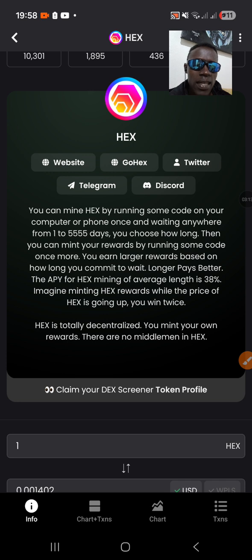Basically, what we had on the Ethereum blockchain and what we have on the Pulse chain blockchain is the same Hex, the same code. You can just take it and stake it, and once you have staked it, you are able to mine rewards each day until your stake matures. That means you can lock up your Hex from 1 day to 15 years, and any time between that, for 1 year, 2 years, or 5 years. The maximum is 15 years, and you are able to get rewards from that.